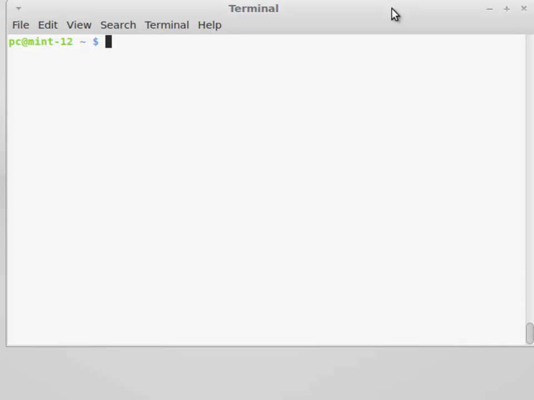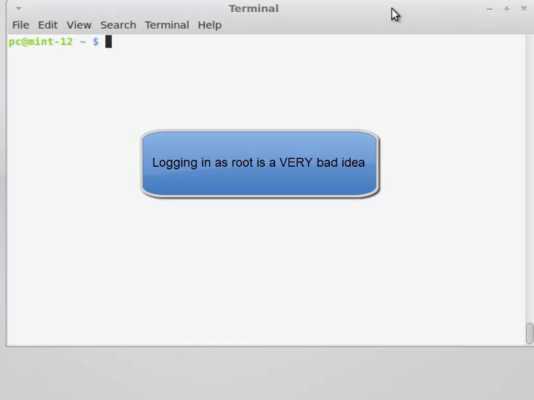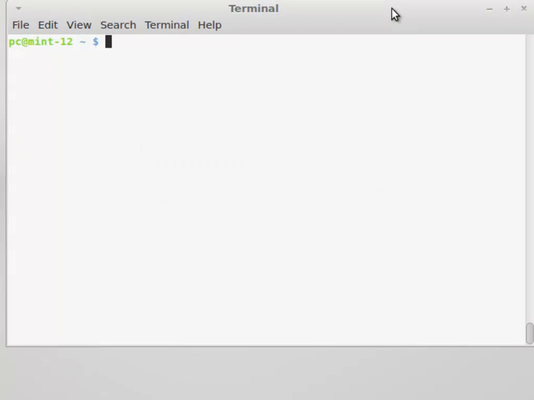Well, how do we do the same thing under Linux? There are actually a couple of different ways to do this depending upon what distribution of Linux you're using. If you're using a Red Hat based version, you can actually log in as root, but the Debian based Linux distributions, which include Ubuntu and Mint, do things a little differently.